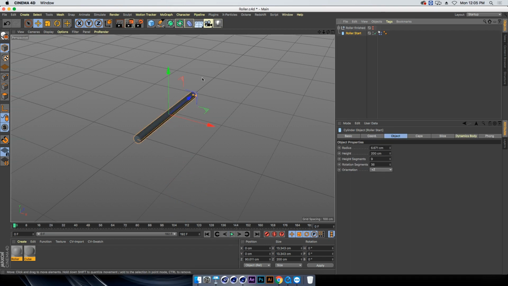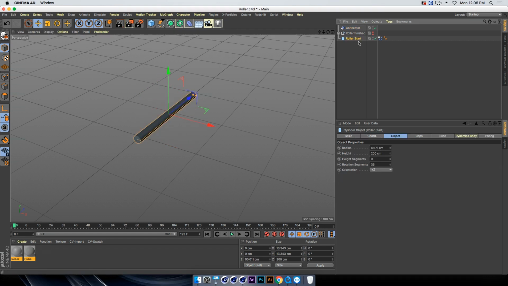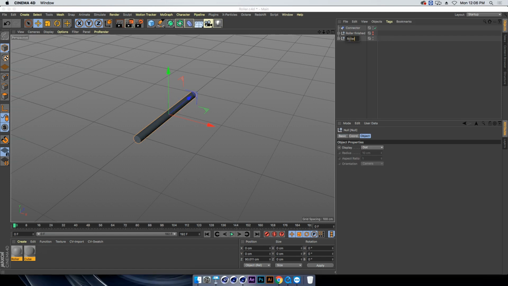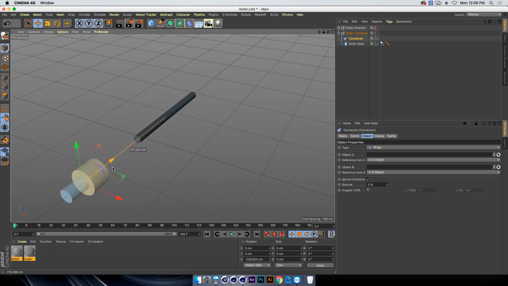So one of the things that we need to do is to establish some sort of axis order to it. So under simulate, we have a connector. And actually, the first thing we're going to do, Option or Alt-G, I'm going to group this. And then for my fellow artists, I'm going to name it. So let's just call this complete. So I'm going to drop this in here. And then the thing with the connector, even if it's way over here, as long as the axis is the same, then it's totally fine.